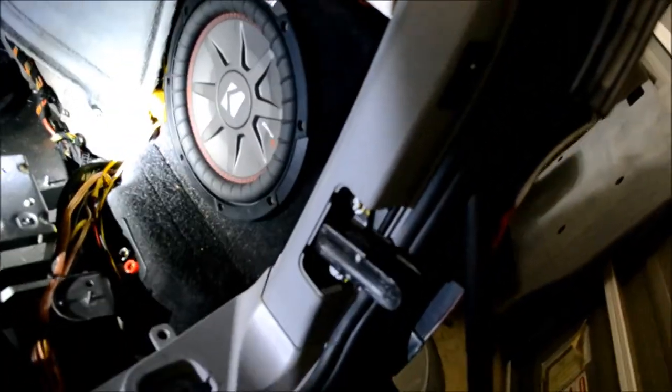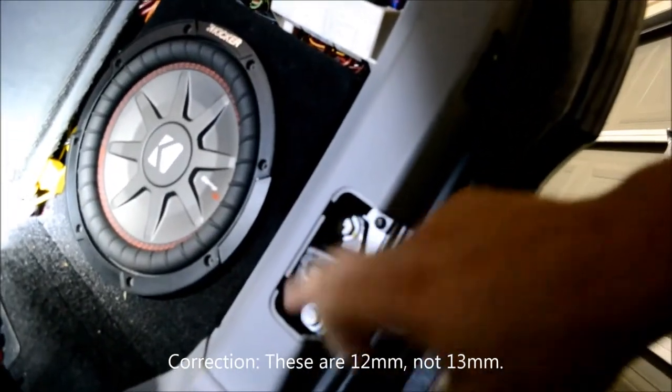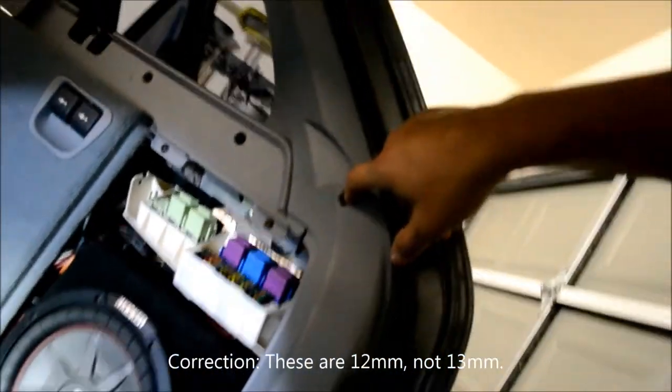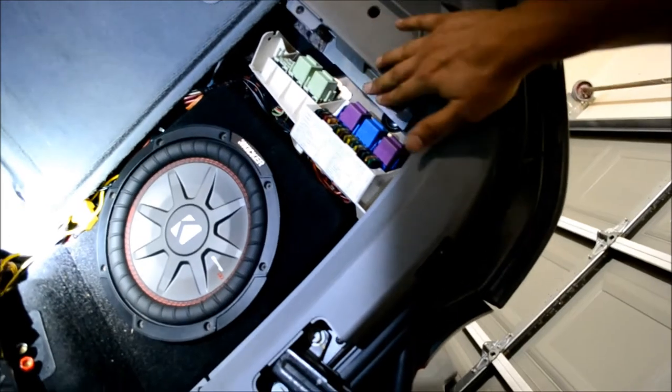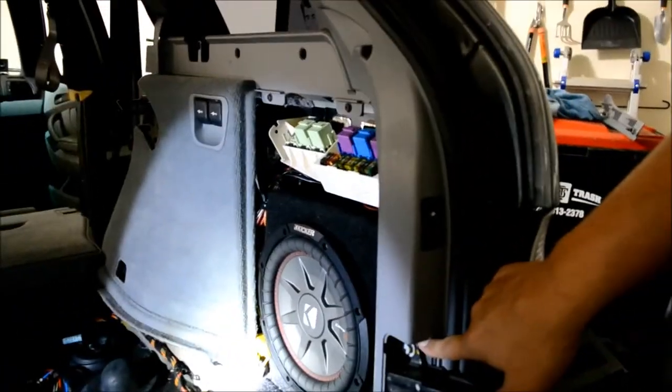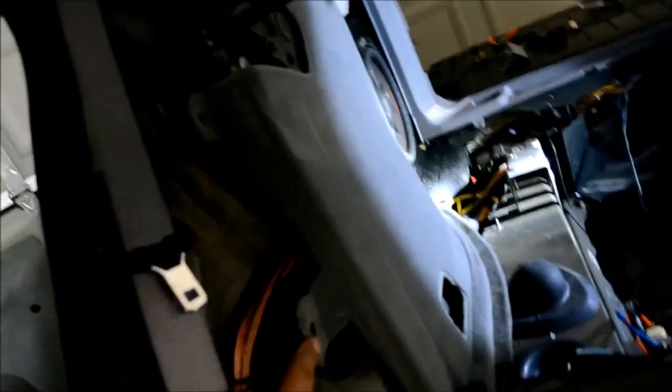pull this door off. There are two 13 millimeter bolts there. One Phillips head here. And this Phillips head. And this Phillips head. And then over here, there's a push pin here. Here and the Torx bolts that were up here and this push pin here as well. I'll get back to you once we have all that off.